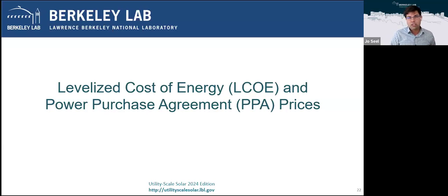So we can take this rich CapEx data and the OpEx data that we just heard about, and then the performance data that Anna presented earlier, to estimate the levelized generation cost associated with utility scale solar over the entire project's lifetime. And that is known as levelized cost of energy, or LCOE. We complement our project level detailed data with broader fleet-wide averages or assumptions on project design life, weighted average cost of capital, and tax obligations. Our methodology aligns here with NREL's annual technology baseline methods that are very well documented.